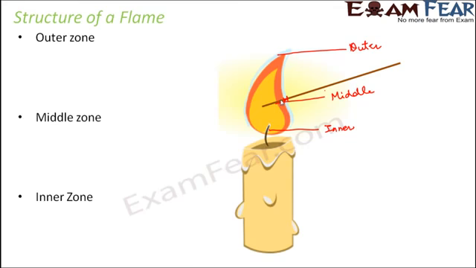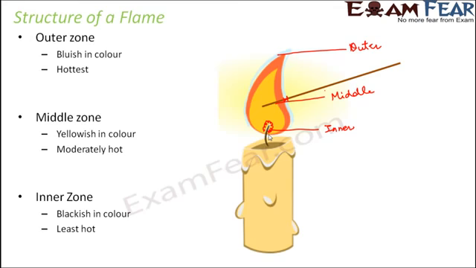Now if you look at the 3 zones of the flame, you will find that the outer zone is bluish in color. When you look at it from far, the outer zone is actually not that visible. But if you look at it very closely, you can actually see the outer layer, an outline which is bluish or purplish in color. The middle zone is the most visible zone, the luminous zone, which is yellowish in color. And the inner zone is again blackish in color. This part you will often see is kind of blackish, and this is the inner zone. So that is with respect to color.